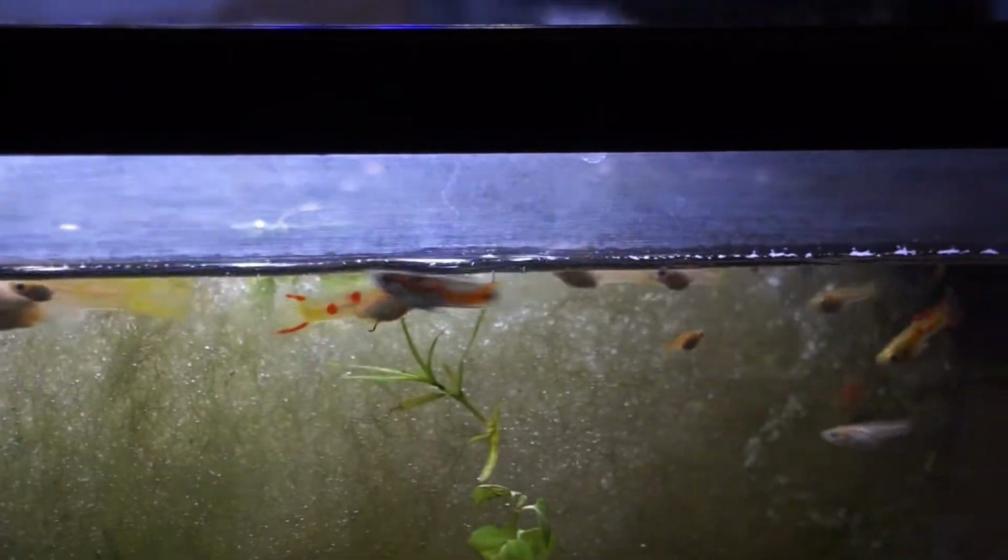So it's another next day and the pleco looks to be doing just fine. I actually just added a little bit more water back to the pond. And let me just say this. I see a whole bunch of you guys saying add more water back to your pond, it's too low and all that. Guys, there's a reason why I keep my water level as low as I do. That's so I don't run the risk of a fish possibly jumping out.